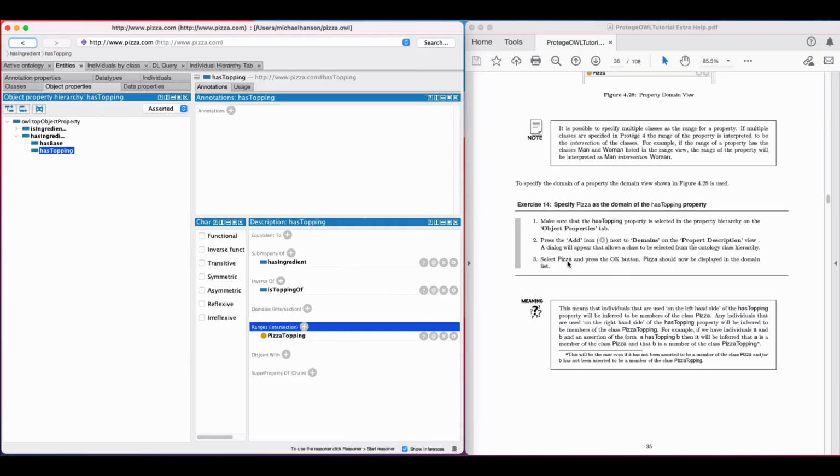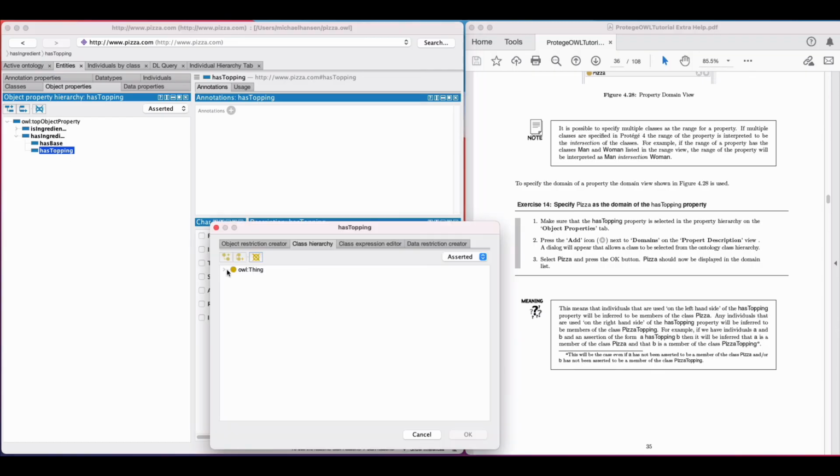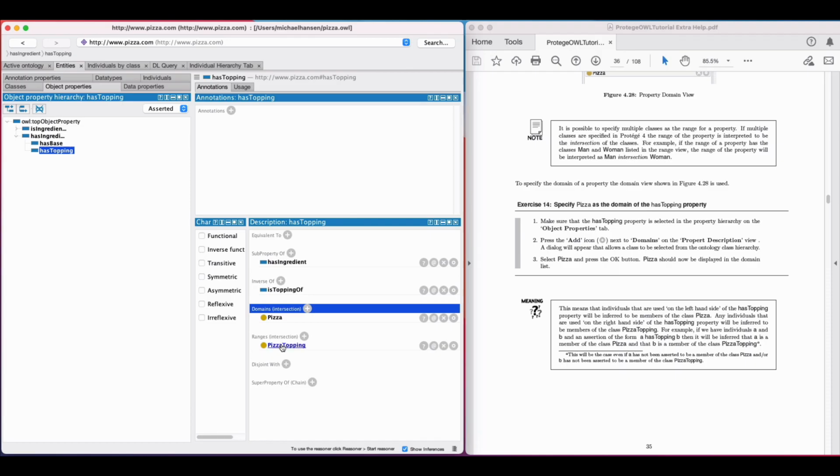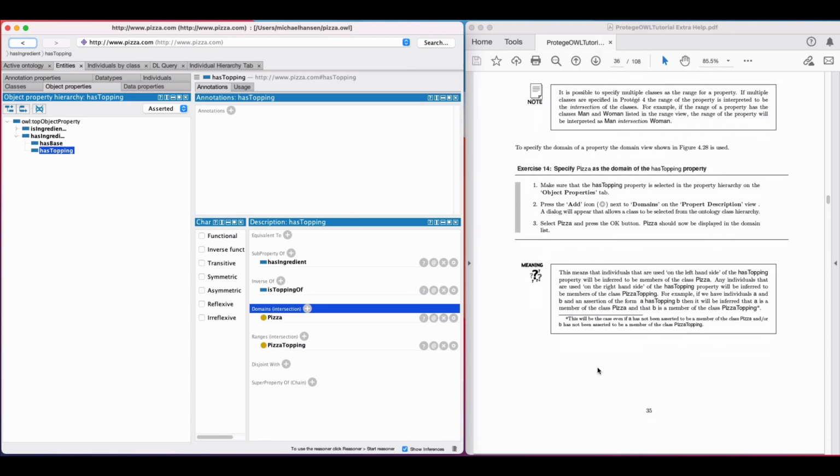Select pizza and press OK. So we have the hasTopping, and the domain is here. So we click this one and we select pizza. That's it. So we have pizza and pizza topping.